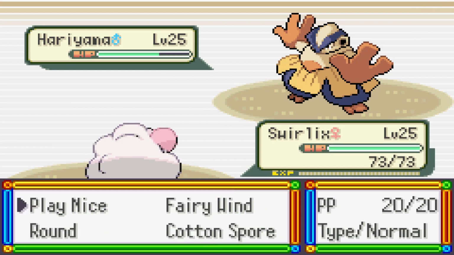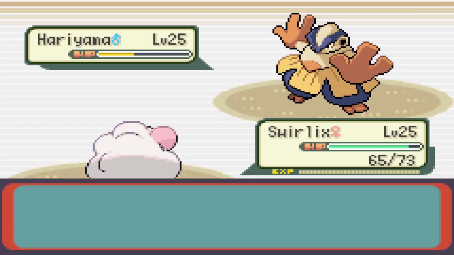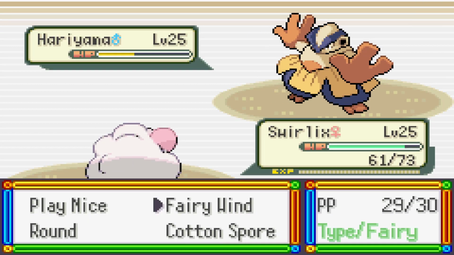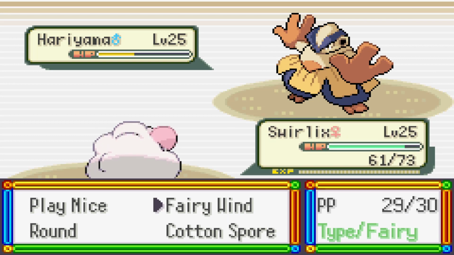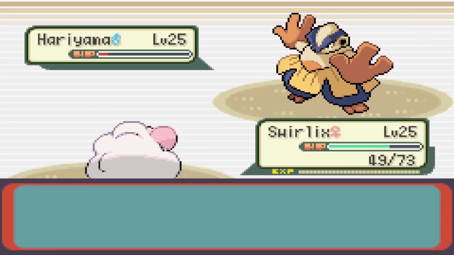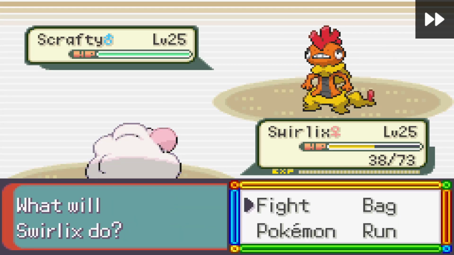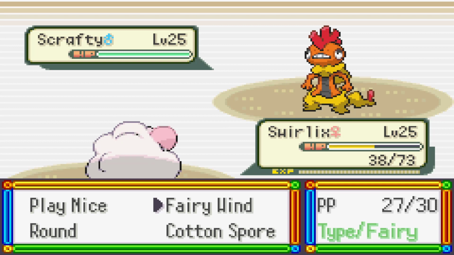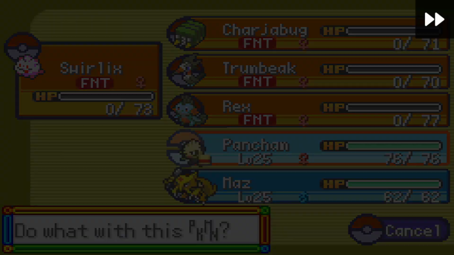I'm gonna use Swirlix here first. Get some Fairy Wind in there. So I don't think it's enough to kill as is. I can take two more Fairy Winds. Okay, Swirlix getting a kill on their own. That's huge. All right, Scrafty is the big one. This should do four times. Fake Out's fine. And he killed. Fuck. It's okay. I still have Pancham.